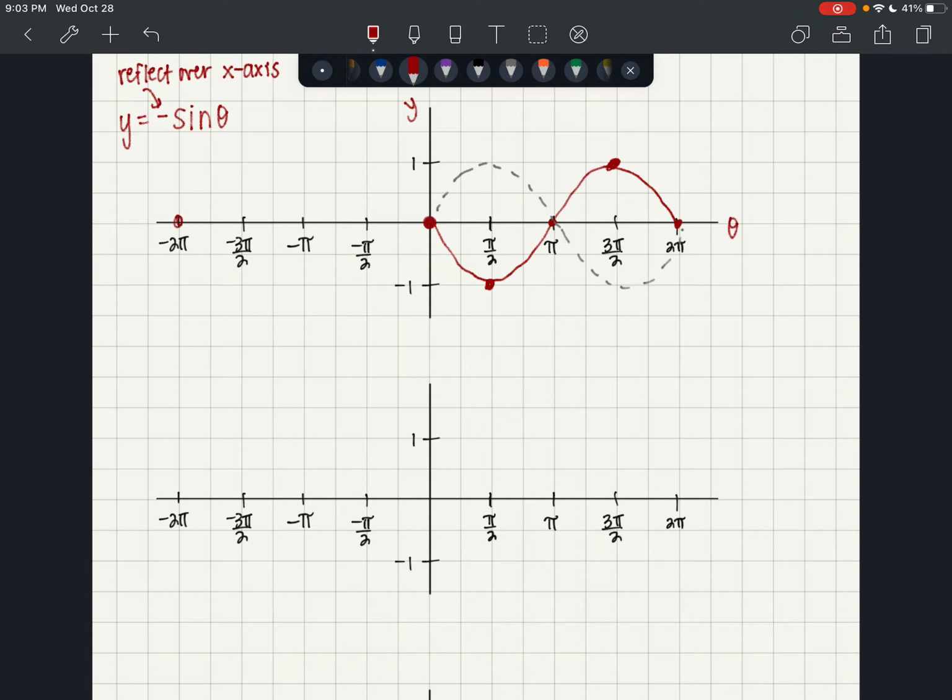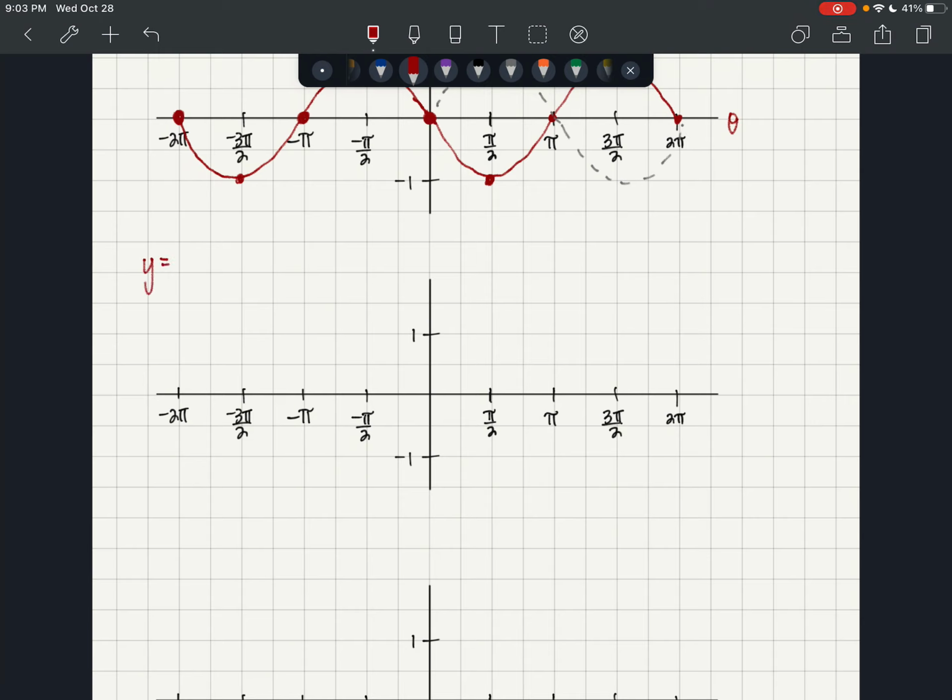And I'm going to continue that red graph to the left. Sine starts at the midline, 2 pi later, ends at the midline. Halfway between, it's at the midline. Halfway between 0 and -pi, this would continue up to the maximum of 1, and then it would go down to the minimum and over to -2 pi.